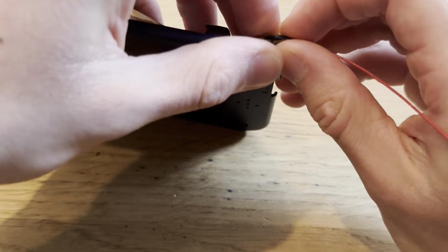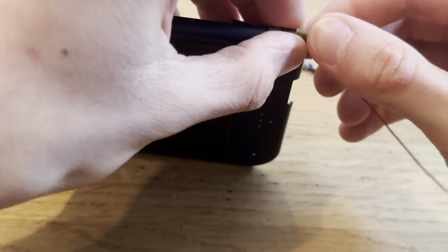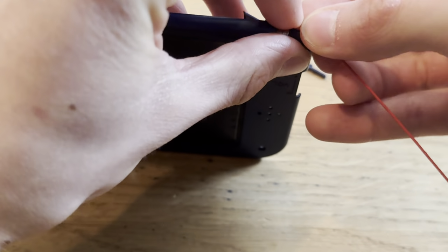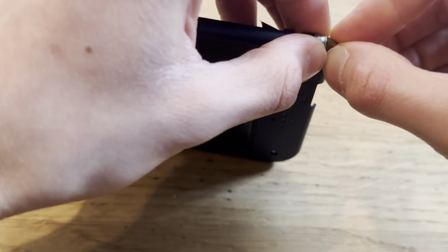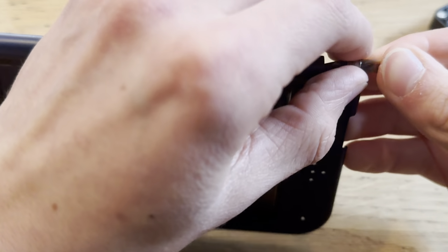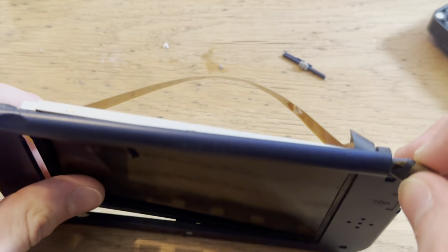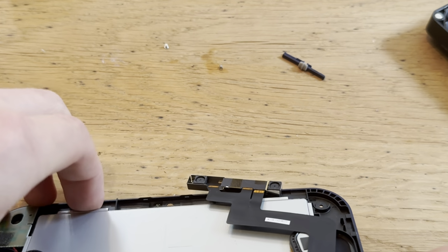Now this is gonna be really hard. I'm not sure if I'll be able to do this on camera, honestly. We'll see how far I get. Trust me, this is really hard. This is like the reason I made a video to not change top screens on 3DSs. This right here. Or, I mean, not exactly this part, but the part that's coming right now, just reversed. Because when you're trying to put in the new screen again, that's the hard part.